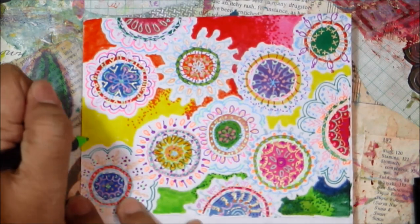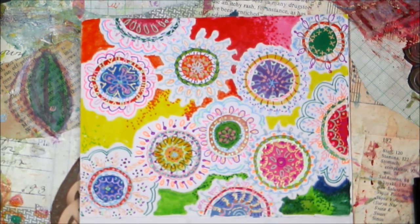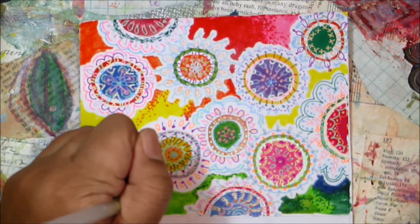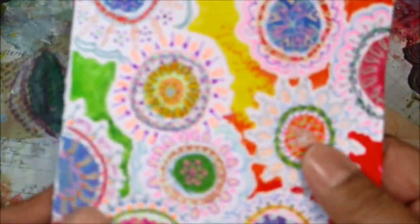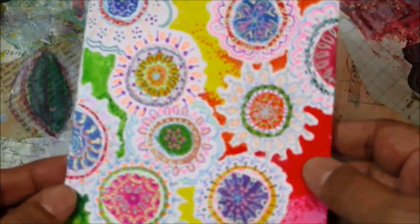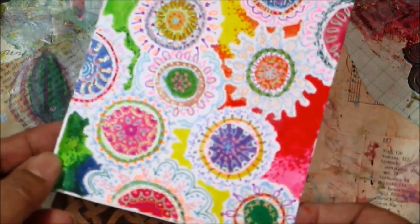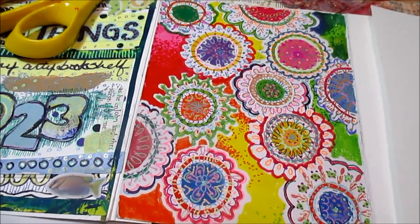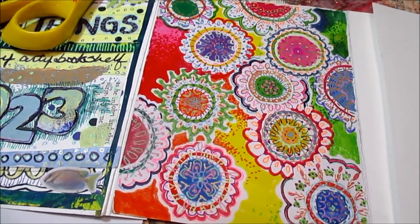These are brush pens. I decided to add them into the background, the negative space. Because they didn't blend as well as I thought, I went in with some more dots — because this is all about the dot, after all. I created dots that blend the edges where the colors change from one to another. Then I turned off the camera again and thought that all of those lines seemed to have a very similar weight, so I decided to go in and thicken up some — not all — of the lines. So the piece evolved again.